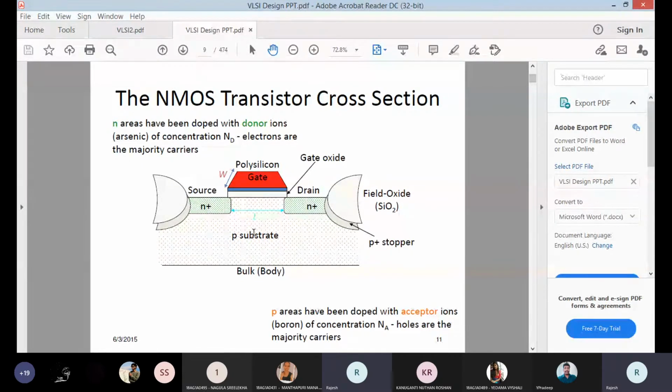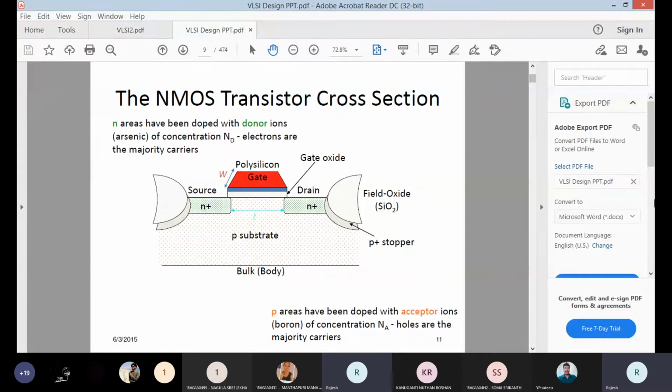By applying some potential difference between gate and source, your channel is formed. So how is the channel formed? P type has minority carriers as electrons. Once you apply a positive gate voltage, these electrons are dragged towards the channel, and they come and settle in the region below your SiO2 layer. Here it is not shown, but whenever N and P type are sandwiched, there is a depletion region.